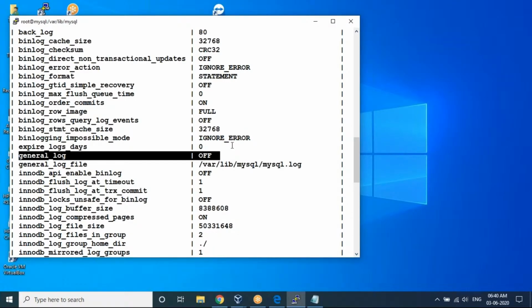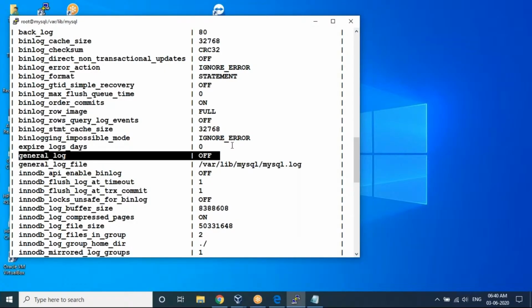Generally, when you install a new server, the general log file will be disabled only. When you have a requirement, just enable it, see the log information, and once your requirement is done, you go and disable this general query log file.